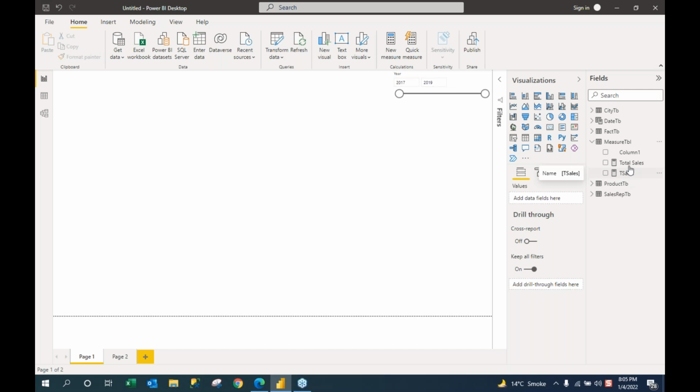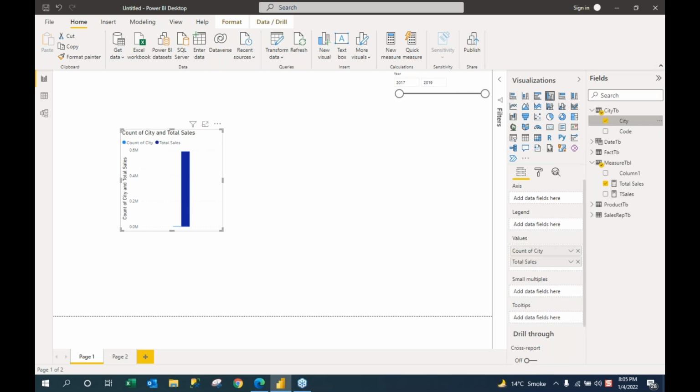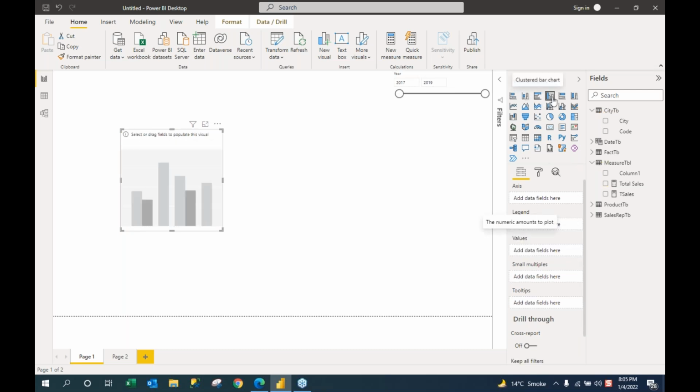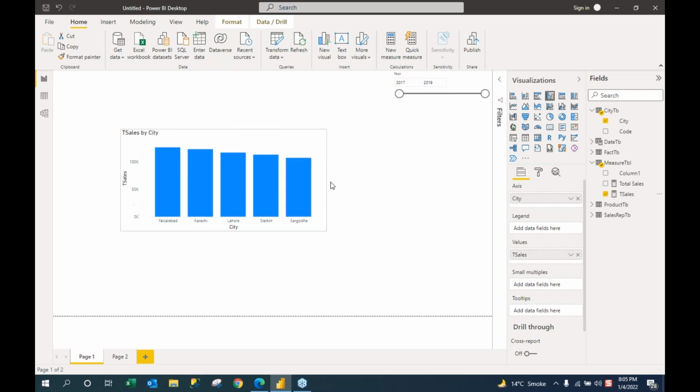So I have the total sales here, and I want it to be presented by the city. So I have the city here. The city has to be on the x-axis, and the values on the y-axis.